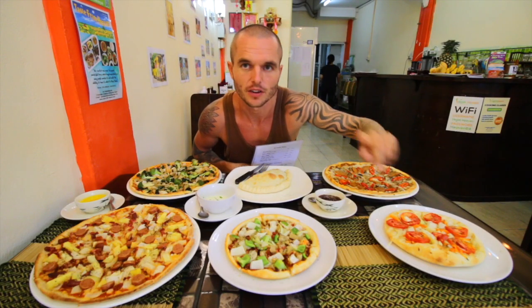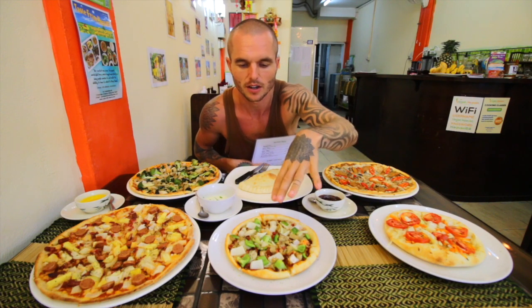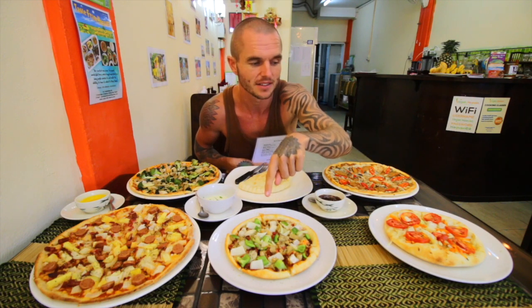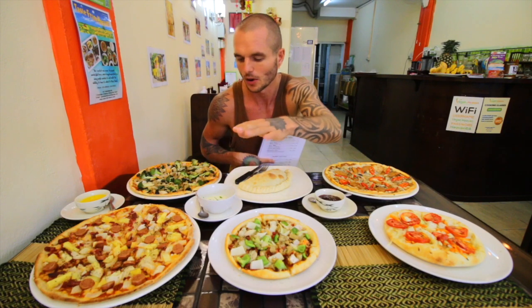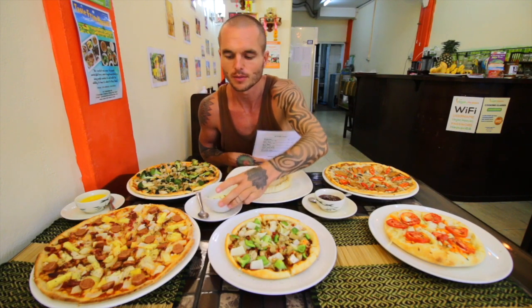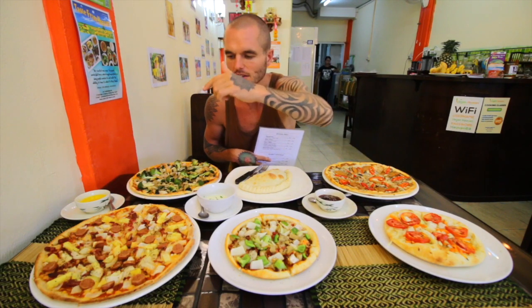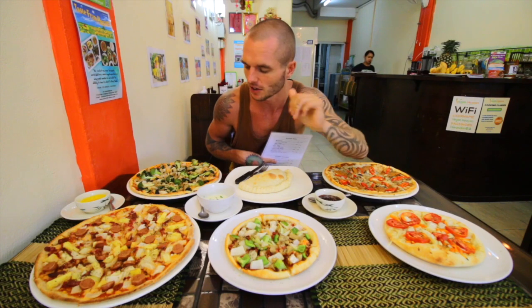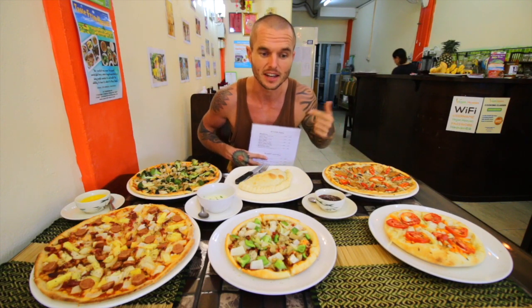This pizza is a thick crust — you can ask for it. It's not on the menu but you can get it without any issues. We've got a small pizza here with a barbecue base, and then we've got a pepperoni pizza. We also got some garlic creamy sauce, some garlic butter, and some barbecue sauce. Some of these pizzas are whole wheat, some thin crust, some thick crust. We're gonna dive in and see how they taste.